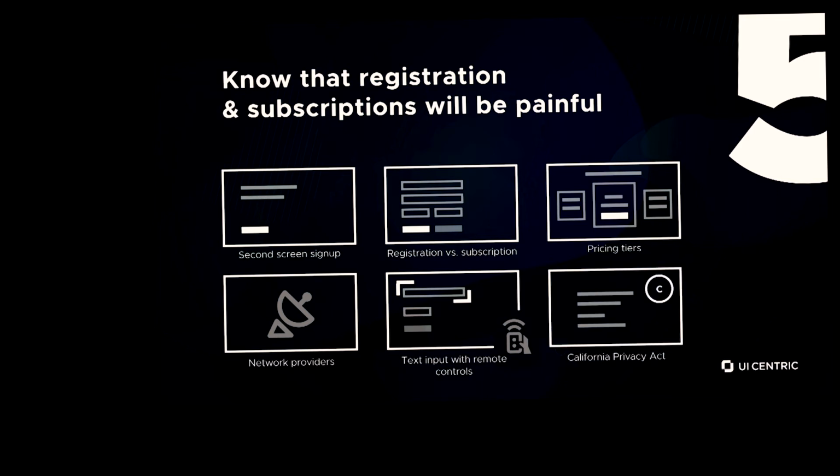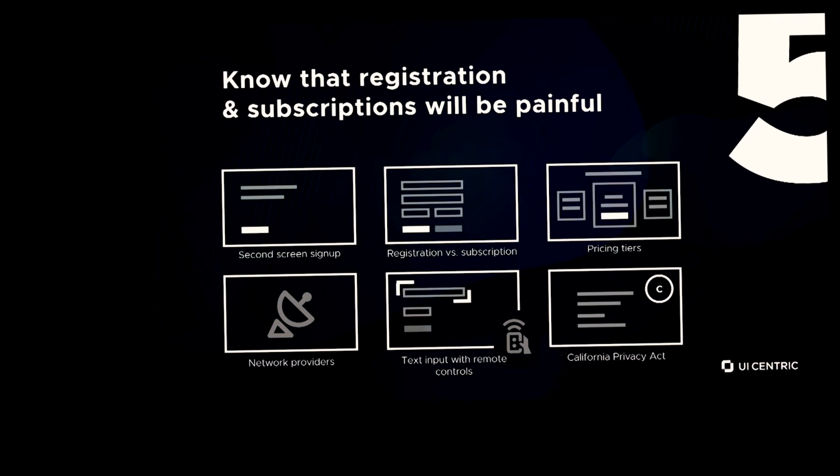And then lastly, something that we should all be aware of is obviously the California Privacy Act coming into force and what that entails for registration and the retention of customer details. If you're planning on launching in Europe, the equivalent would be the GDPR rules and regulations that we've had for a couple of years now. Lots of stuff to think about there.